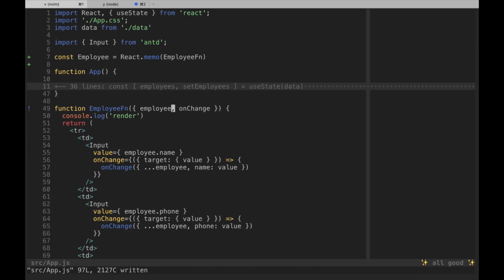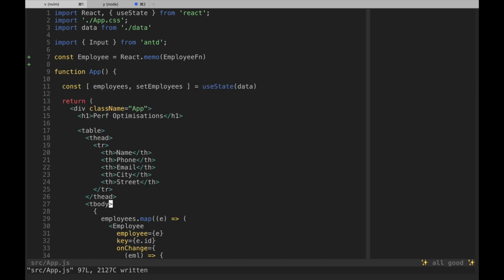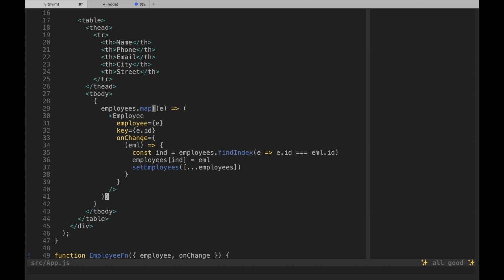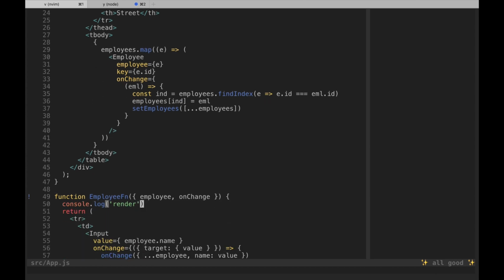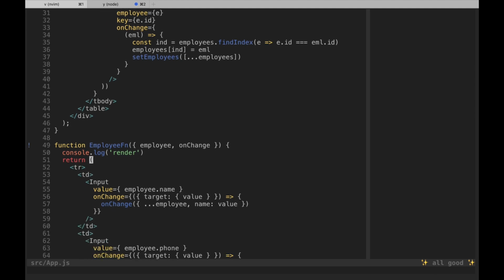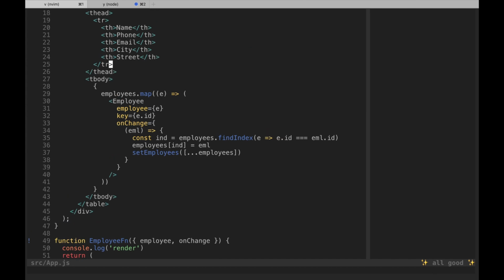So this is what's happening here with this onChange function. Every function in JavaScript is just an object. So they are defined by the same rules, you just can call them. So here we create this onChange function every time, and when it compares it with a previous state, it realizes that those are different objects, and so it still goes here and calls this render function. So we don't want that.